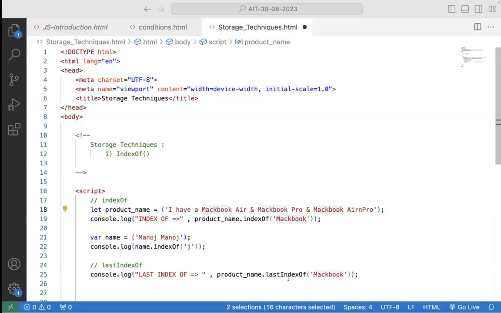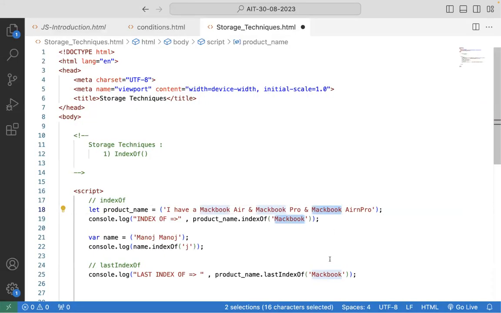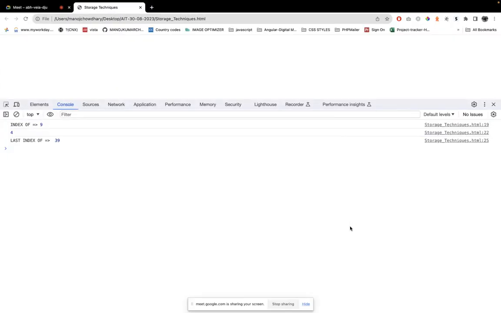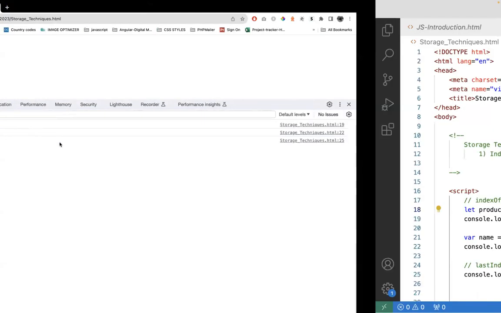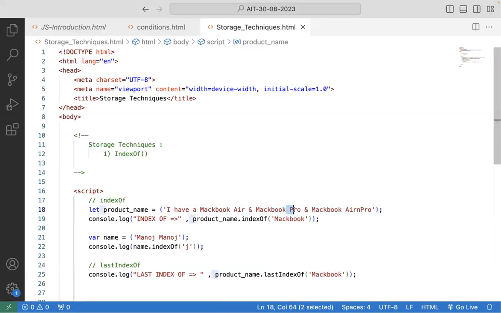Yeah, 39. Okay. So if you see, 10 more characters were added, and it was taking this occurrence. Got it? So that's how my indexOf and lastIndexOf will work. It will just take the last occurrence.